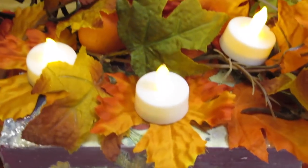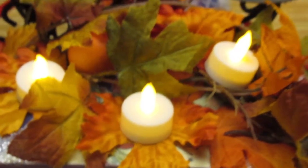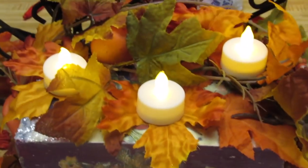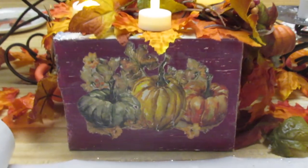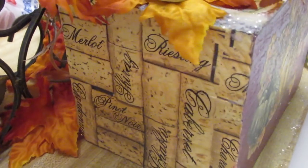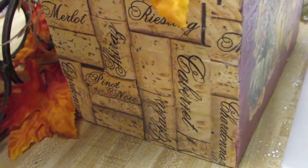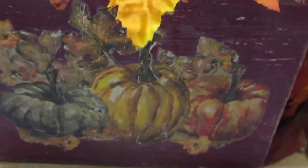You can also put these, let's turn this out. You can put these candles on top. And then if you decoupage on both sides, that could be the centerpiece for your table. On the side, I decoupaged, the sides came out better than anything. That's just napkins that have the faux cork image. So that's just on the side.